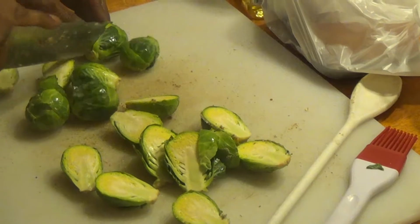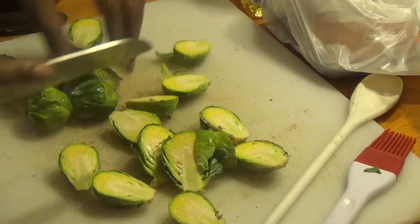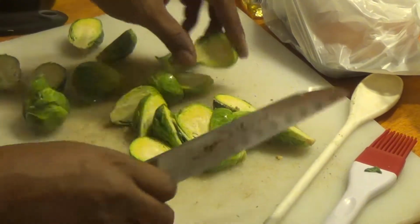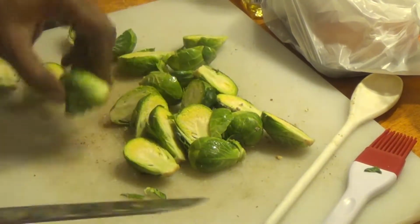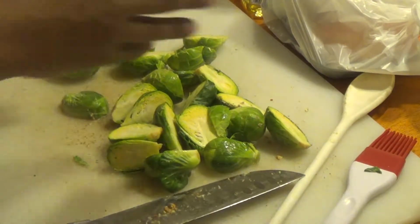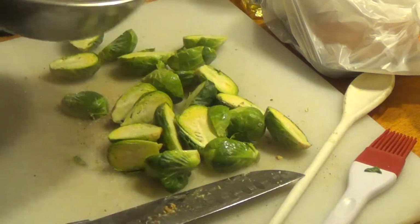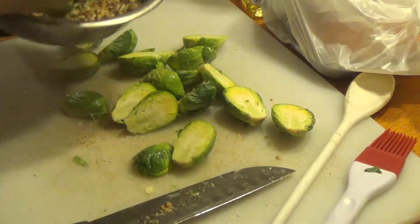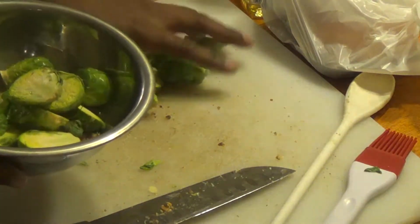And one quick chop down the middle. They smell like cabbage. They're like little cabbages to me. So if you like cabbage, you like Brussels sprouts, possibly. Alright, so one quick chop down the middle. So what we're going to do with the Brussels sprouts, with the smaller portion of our excess pecans, we're going to go ahead and put our Brussels sprouts in the bowl with our pecans.